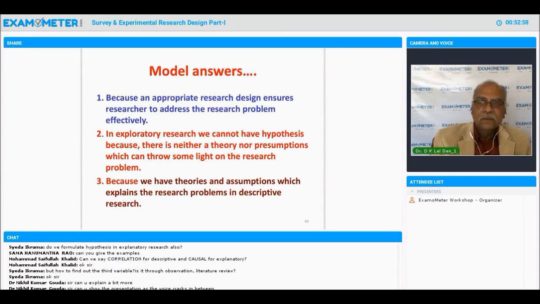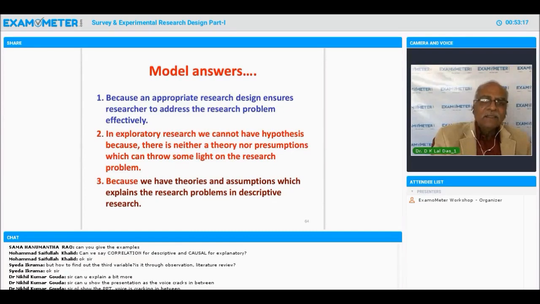Sir, is it important to mention in the thesis which type of research it is? Because the person who is reading it would know. Yes, it is better to mention what type of research it is. It lets the reader, your examiner, understand the focus of your study just by reading your research design, and it also gives you a guideline on how you are going to proceed.